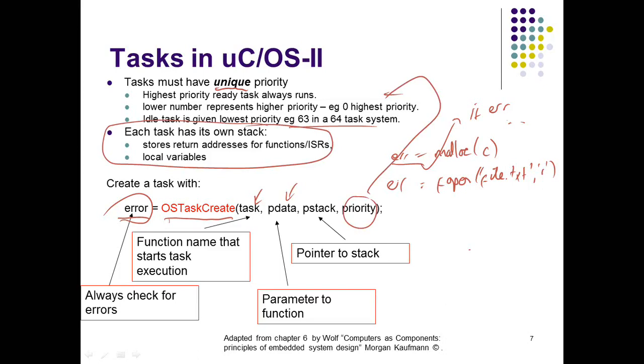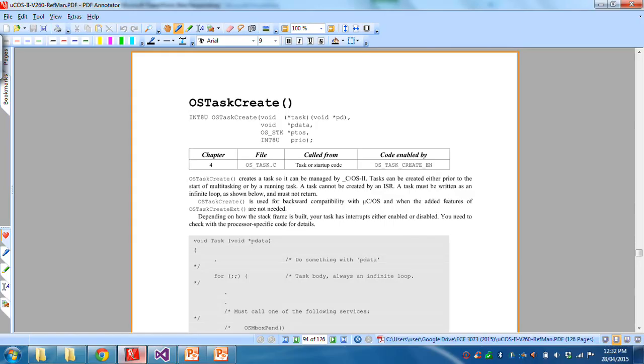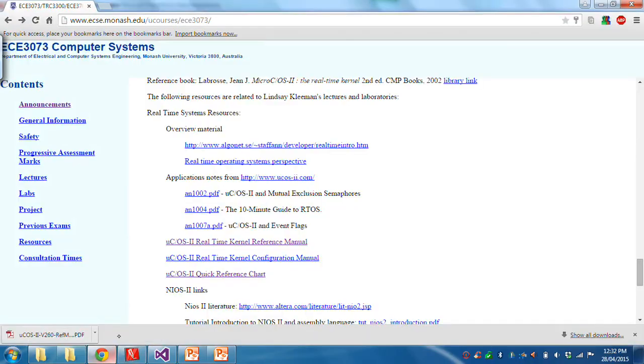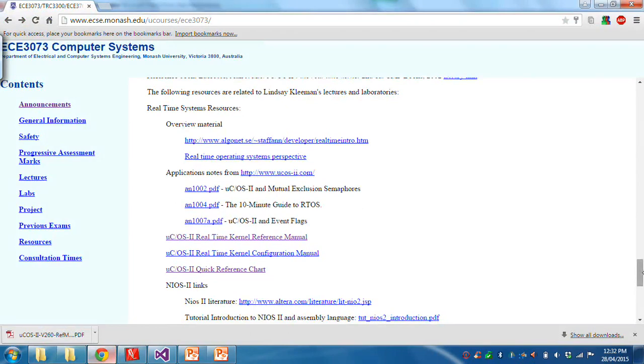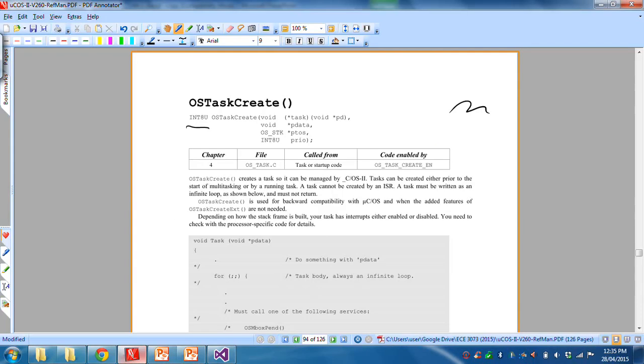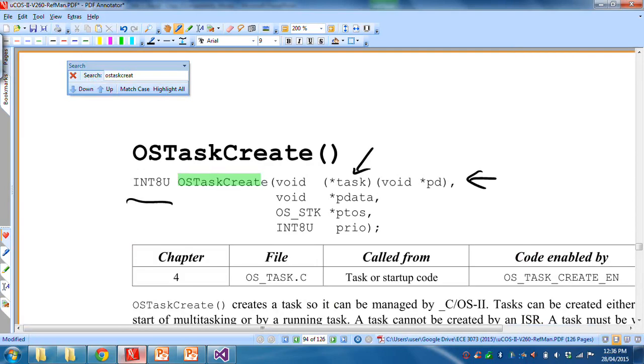It is worth pointing out, if you want to check any more details on anything that you're creating, on the website we have reference manuals. It'll give you more details on a lot of things, including syntax. You switch to a function which takes as an input a void pointer, where this void pointer is the data that we talked about earlier.